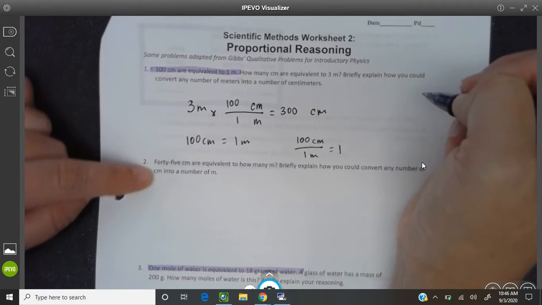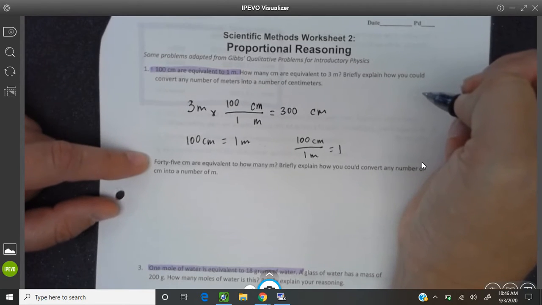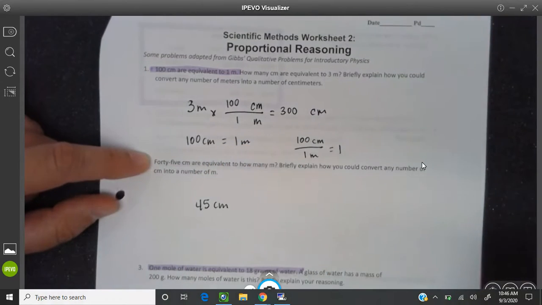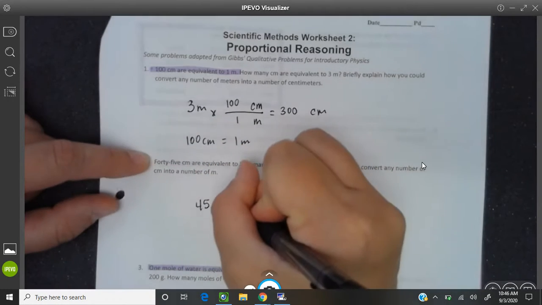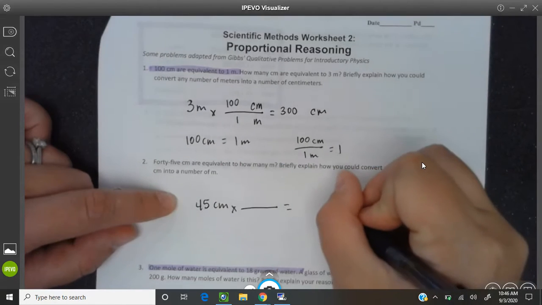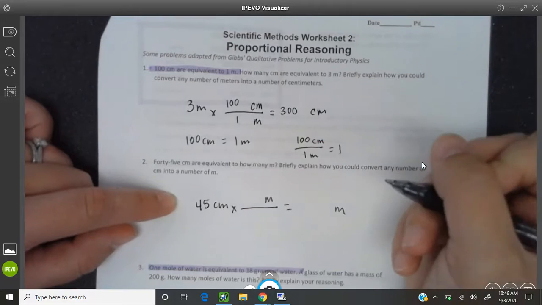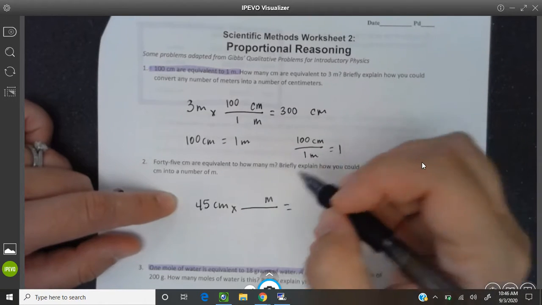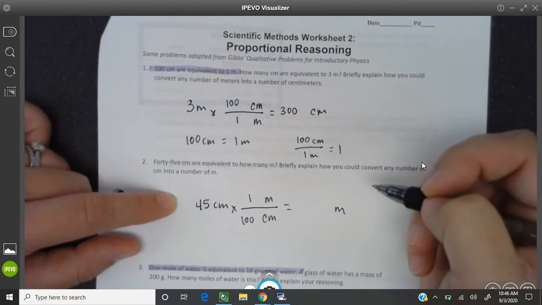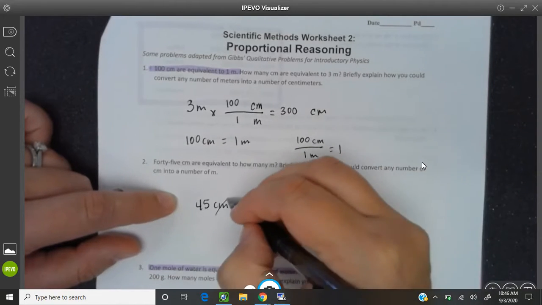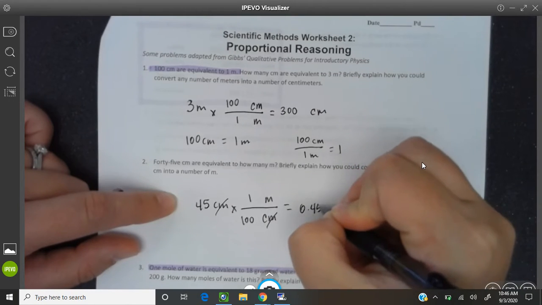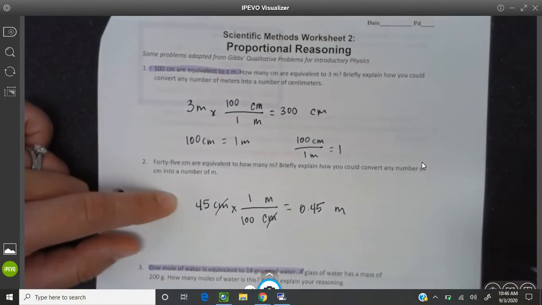Straightforward, right? You guys have done this before. The next one, we're going to go the other way. We're going to start with 45 centimeters and figure out how many meters we get from that. So the same thing. We need to solve this for meters. The thing we're going to solve for goes in the numerator. The thing we're going to cancel goes in the denominator. And we find if we do the math on these numbers, centimeters cancel. We end up with 0.45 meters.